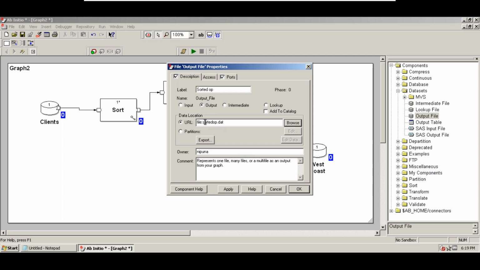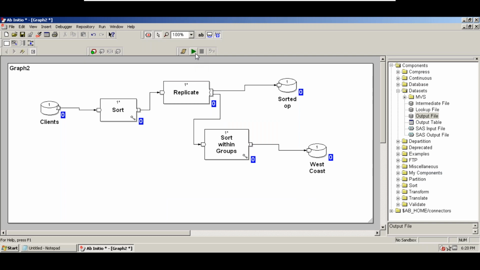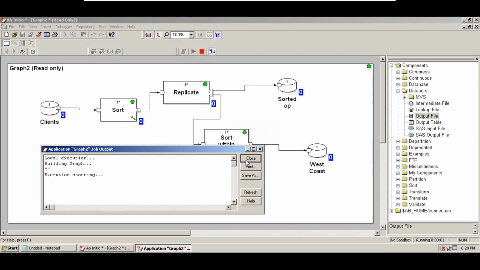I'm not giving the path here, but in terms of Unix, whenever you are working in a real-time environment, we should definitely give the path. Without giving the path, don't write any file. Why? Because there won't be any default directory in real time. So we have to mention which path you are writing to, and from which path you are trying to read it back. That's how we have to do it. Here I'm writing to the output file sorted output dot dat. So this is the file name I'm writing. Now we'll see the data after running.